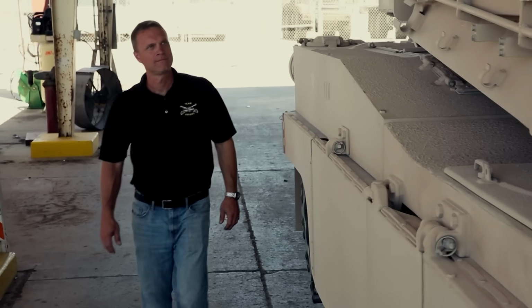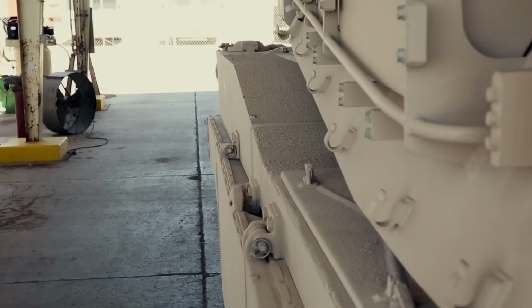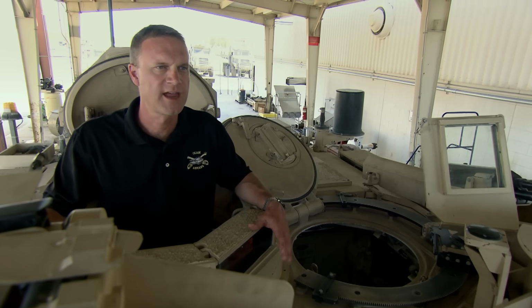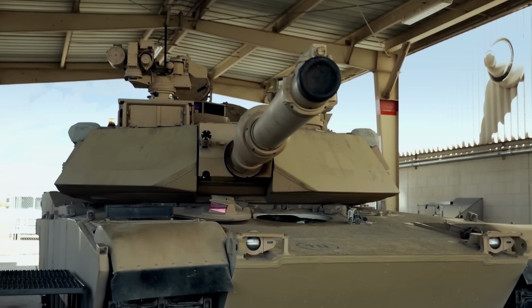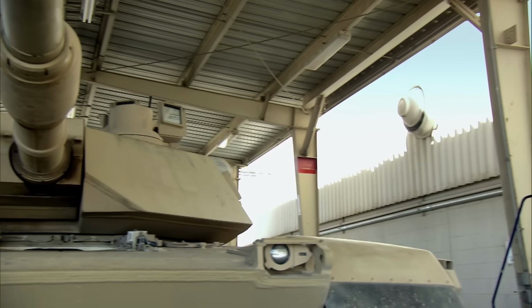Abrams Test Chief Greg Dudar knows the importance of rapid target acquisition. It's a life and death situation out there, and you absolutely want to be able to detect, recognize, identify the target, and engage that target before it has a chance to fire back at you. A key component is to have situational awareness of anything that's around you on the battlefield, and that could come from any direction around you. It is tough, and that's one of the big things we're looking to enhance: the awareness that the crew has when they're in the vehicle.